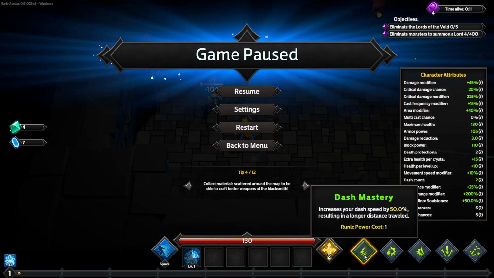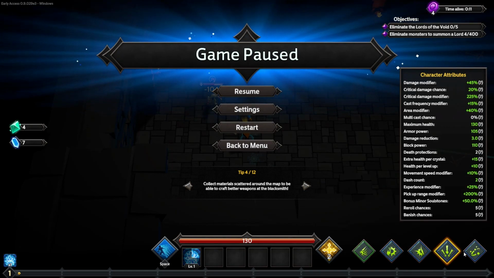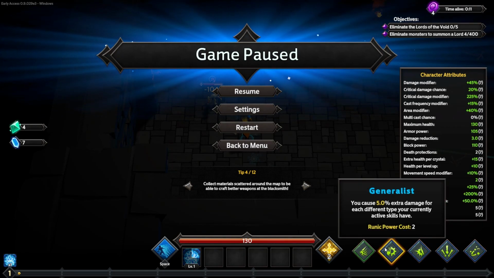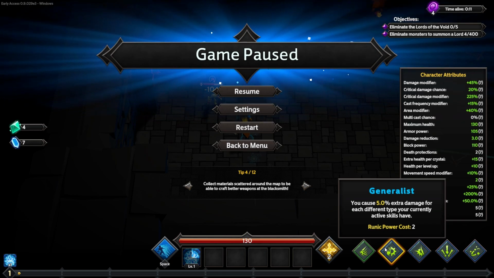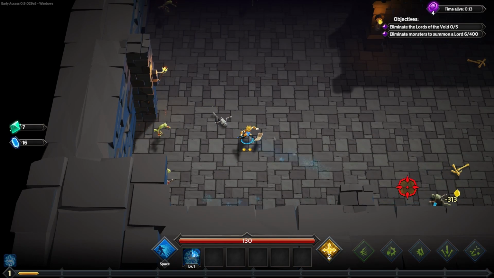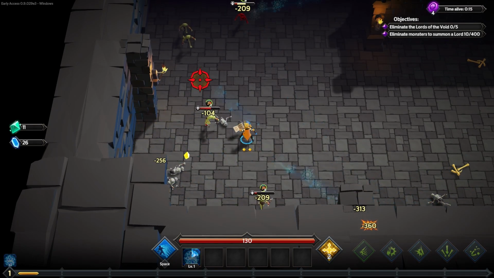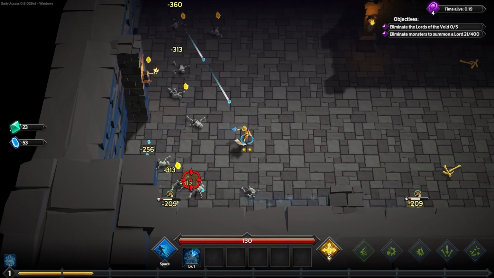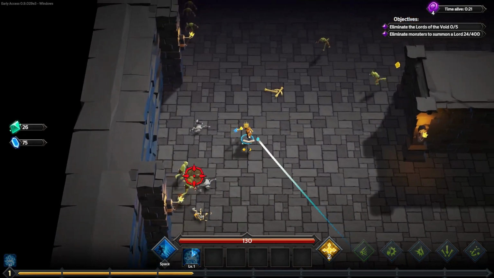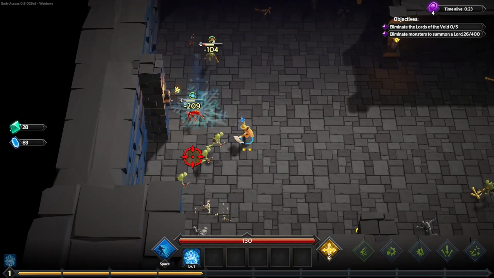If you want to check out the runes here, you can go ahead and do those really quick. The most important one I have here that you want to make note of is Generalist. So we're going to cause 5% extra damage for each different type your currently active skills have. So obviously they're all going to have different types of skills and give us a bunch of extra damage because they're going to be different elements. So I'm very excited about that.